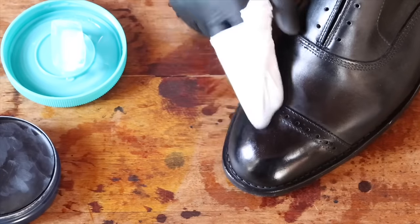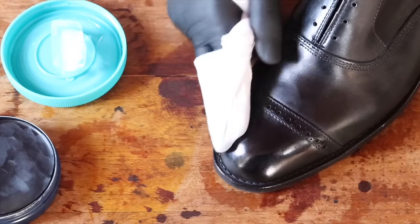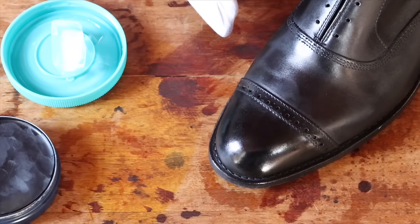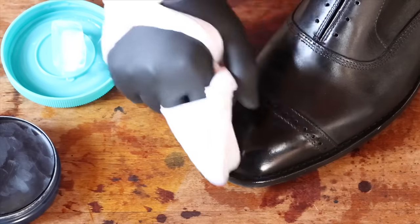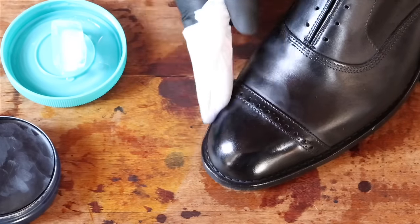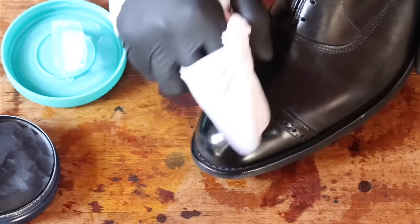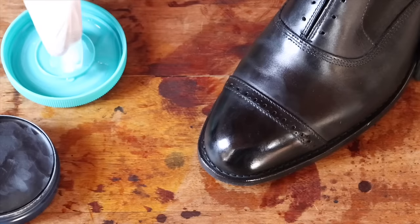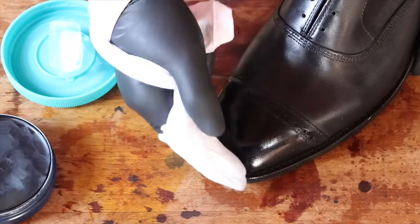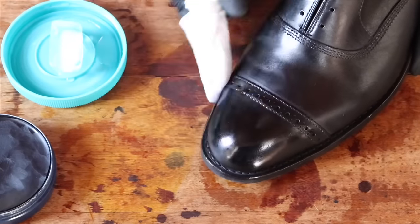This took me some time to learn. I know I'm still learning — I'm not the best shoe shiner in the world. I've experimented with different methods I've seen on YouTube and listened to the advice of really competent shoe shiners. So it's just a learning process — have fun, experiment, enjoy shining your shoes. Just keep going: touch the ice cube, touch the wax, back and forth, getting those tiny areas on the side. And once you're really into it, you can just go quickly, building up that friction.